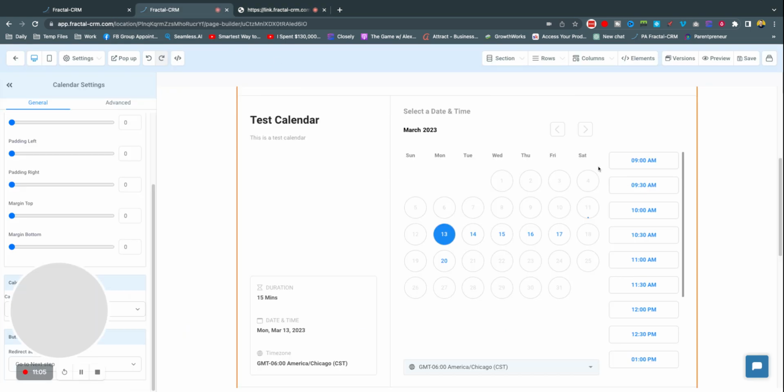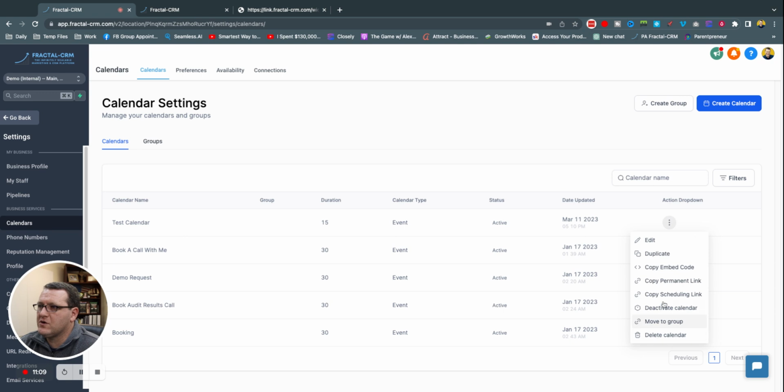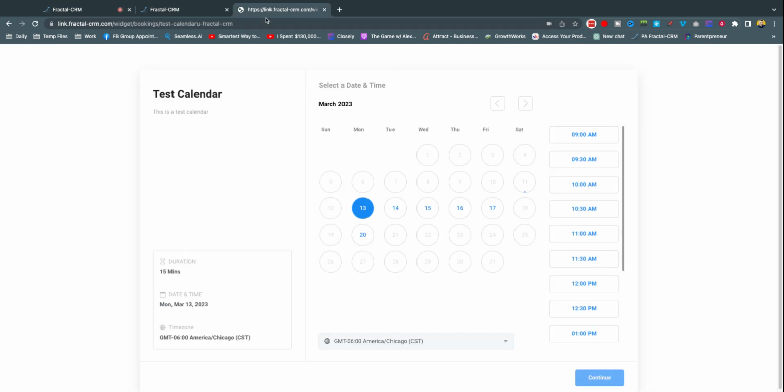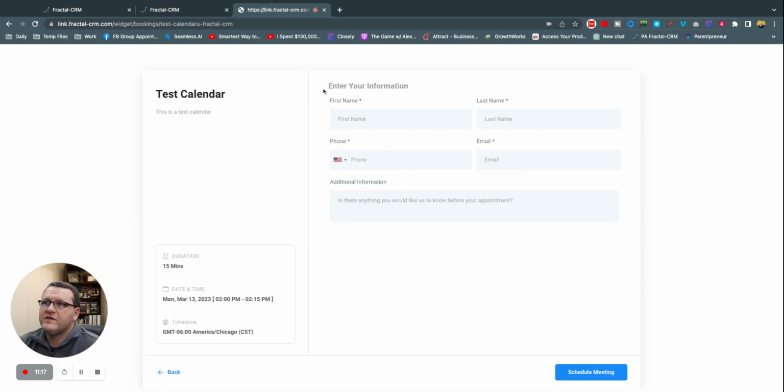And we did that just by clicking the three dots and going copy scheduling link. And so that's how you do that. And then they can come in here. So this is the default first name, last name, phone number, email, additional information. Again, if we were to use a specific form, we could have more information, we could have less information, etc.